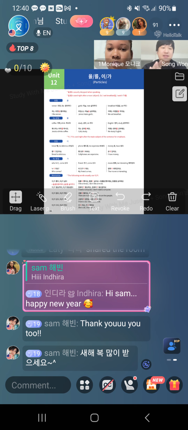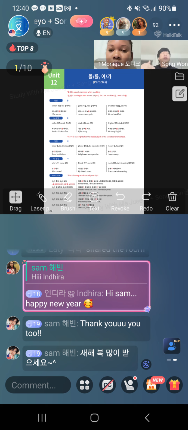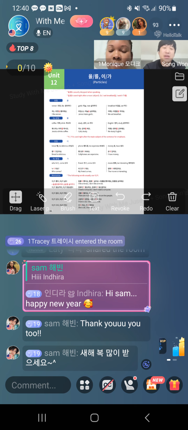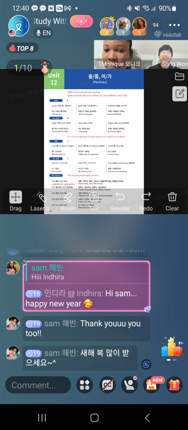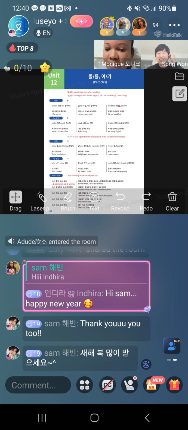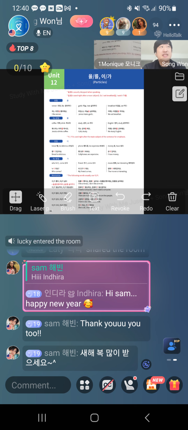All right, Unit 12 today is 을, 를 and 이, 가 particles. They are called particles, but I don't really care what they're called. I would just use it if it's needed for speaking. So, from this explanation, it says 을 is usually dropped when speaking. Then why do we learn this? It's actually dropped, and you don't really hear that unless someone is like a robot. But we're gonna need this at some point when we study something different. So for now, it sounds like a robot, but I would recommend to practice it a little bit.